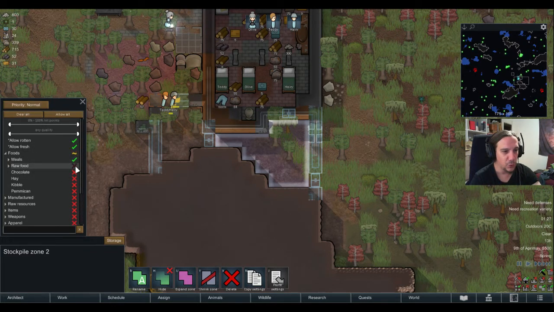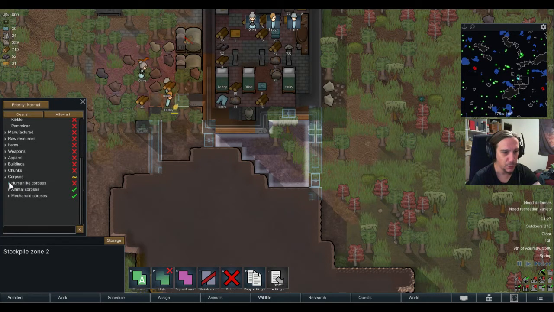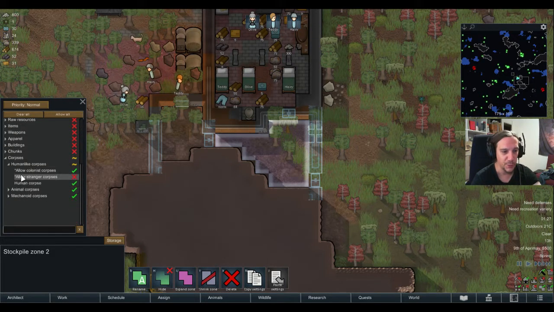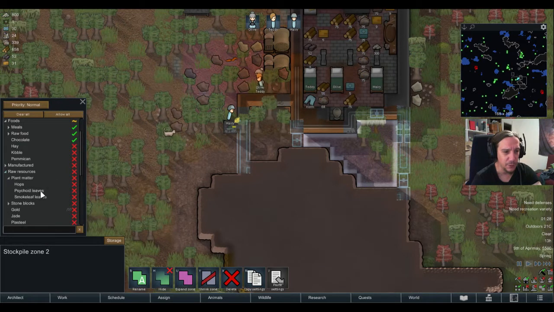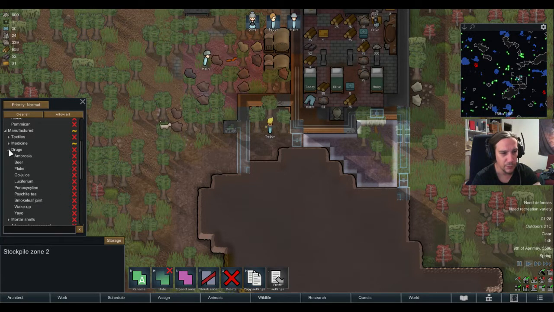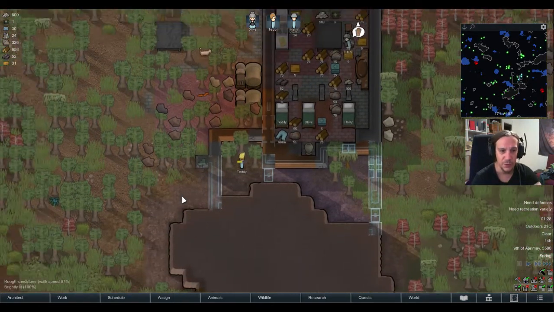So we're going to store all the meals, the raw food, chocolate, and the corpses, but not the human-like corpses, or, well, the human-like corpses, but not the stranger corpses. And no rotten corpses, of course. Okay, that's it. No mechanoid corpses. Mechanoid corpses don't need to be in the freezer, you know. And plant matter goes into the freezer as well as herbal meds, as well as... Where's the word? There's the word. So I think that's all the stuff that goes into the freezer.